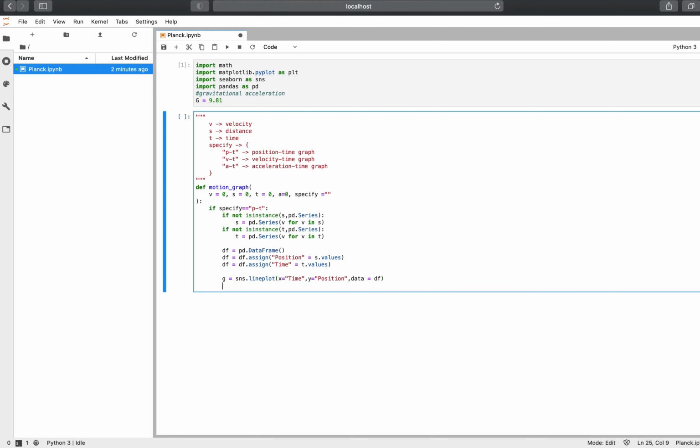And then we just set the labels. G is equal to G.set, ylabel is equal to position, and xlabel is equal to time. Let's run this and see.